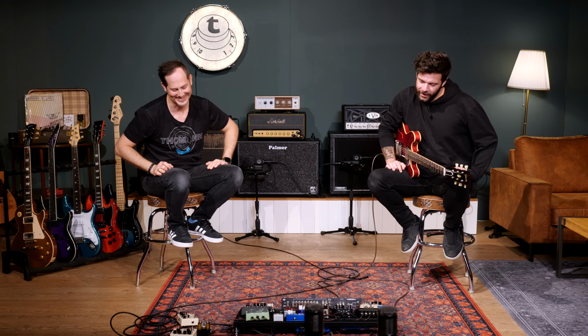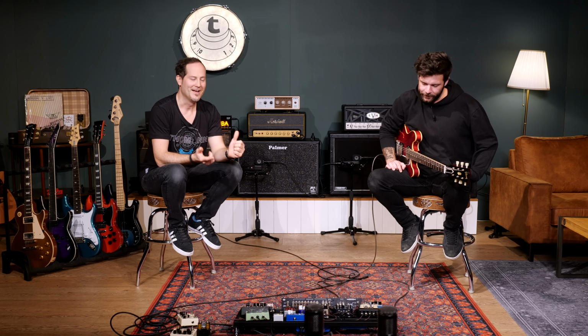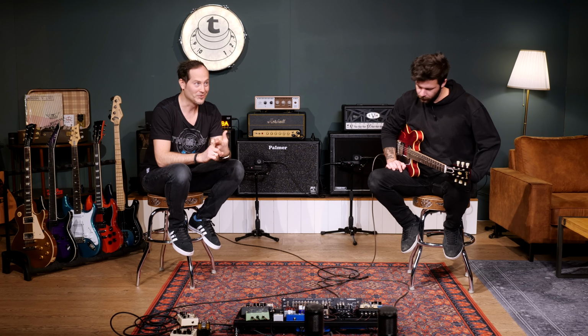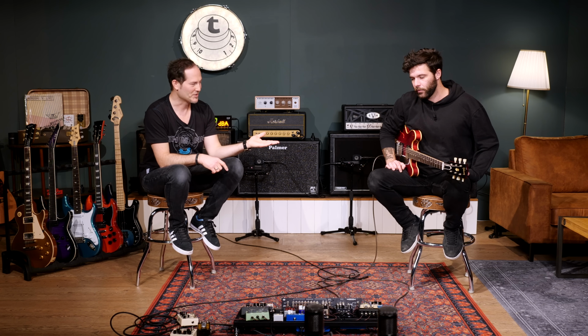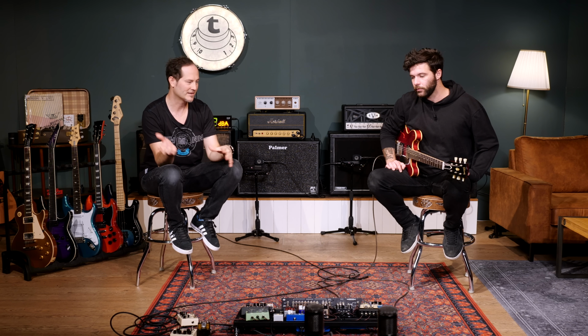Anyways. Yes. You will need a high gain amp or a high gain pedal or a nice collection of overdrive pedals stacked into one another to get that high gain, obviously. But you would do that anyways with any other guitar. The awesome thing about the ES is that you do the same thing as what you would do on a modern super strat kind of guitar or on a Les Paul or anything else that has humbuckers and you want to get high gain sounds with it. It just works instantly. Yeah.